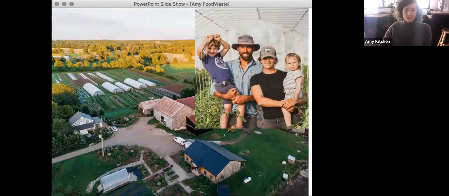Okay, just to set the stage, Norm gave you an overview of our farm, but we are a small family-run farm growing certified organic vegetables on about 8 acres, cut flowers, pasture-raised pork, and chicken. We direct market all of our products 12 months a year: farmers markets, CSA programs, and an on-farm store that operates both online and in person. And to some local retailers, our food co-op, which is based out of Owen Sound, and some restaurants.